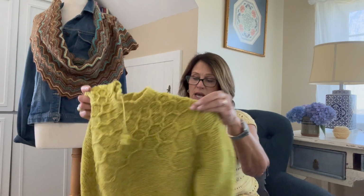What I do, and I learned this on Fruity Knitting, one of Andrea's episodes, is I take a needle that has a much smaller tip than the one I've been knitting with. So let's say this was a 4. I will use a 2 with a long needle, and I will identify the row above the row that I want to rip out, and I will pick up those stitches. I'll go all the way around, making sure I'm staying on track. And once I know I have that whole row captured, which would be as if I had had a lifeline in, then I'll rip back to that row.